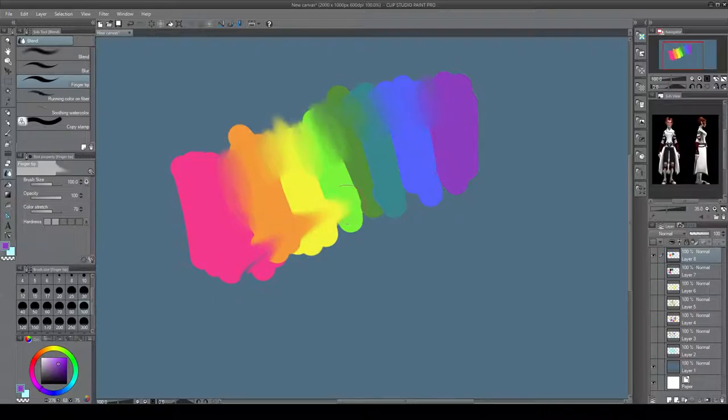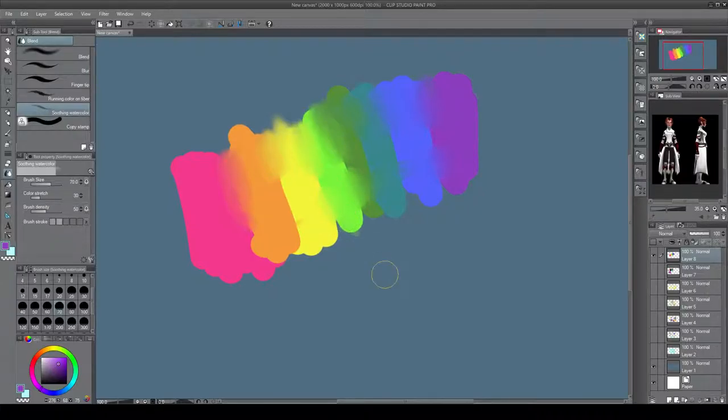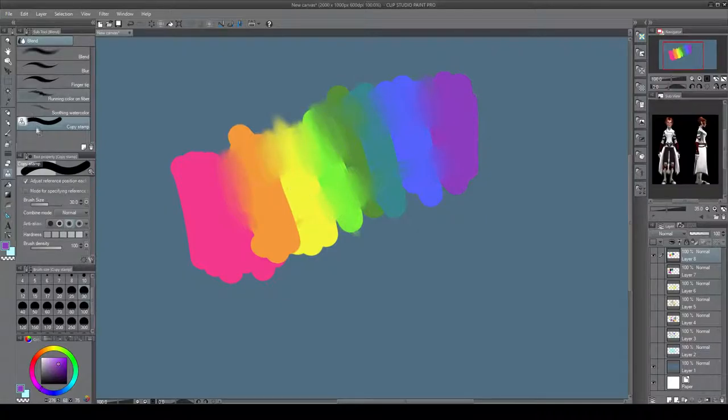Fingertip is essentially the smudge tool. So, just like that. Then you have watercolor on fiber. Gives more of a texture blend. Smooth watercolor. Still blends. Kind of gives it more of a water effect. And then copy stamp, which is like how it is in Photoshop. I personally don't use it. So that's for that.